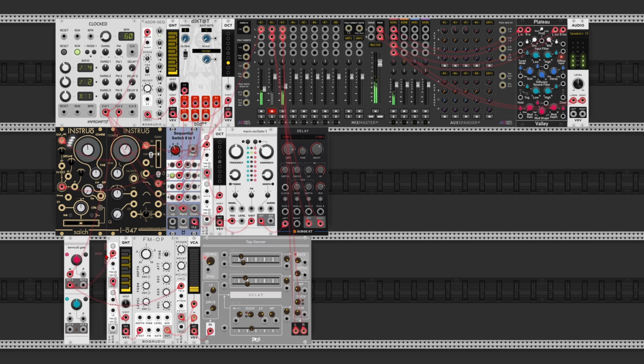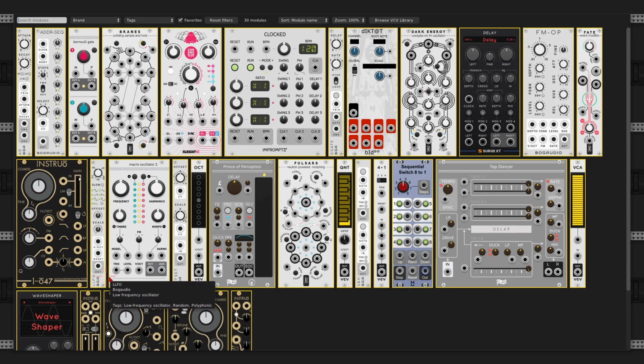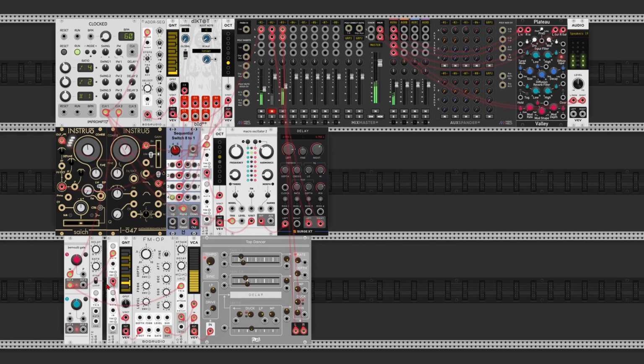Now I have another tutorial dedicated to the Bernoulli gate that you can check out, that explains how we can use this probability CV input to avoid this, by using a Bogaudio DGate module. As this A output triggers a new note, we let it also trigger a gate, that we then set to a length of 8 seconds here, which is slightly longer than the attack and decay of the envelope.